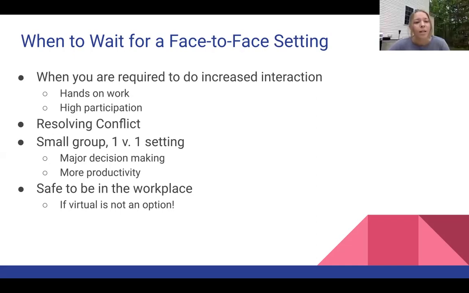The next circumstance where you're going to want to wait for a face-to-face setting is in a small group or a 1v1 setting. And basically those kind of settings might be for making major decisions. For example, maybe you want to fire someone or hire someone new for a big position, or even if you have to make a big decision for your company, doing those type of decisions are going to be a lot easier if you do that in person where no one is confused. And also to have more productivity.